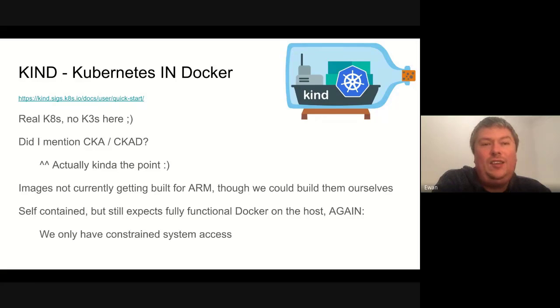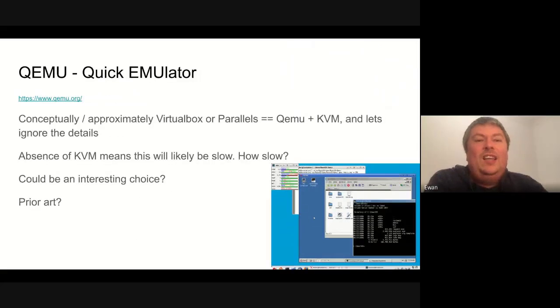Downsides on Kind, at least for this platform, is that there's no native ARM images. Could have built them, but wasn't really where I wanted to be spending my time. And yeah, again, it's still expecting to have root, and I don't have root on this device. So I started to look around and think about what tooling might be able to make this work without going down the path of getting root on the device.